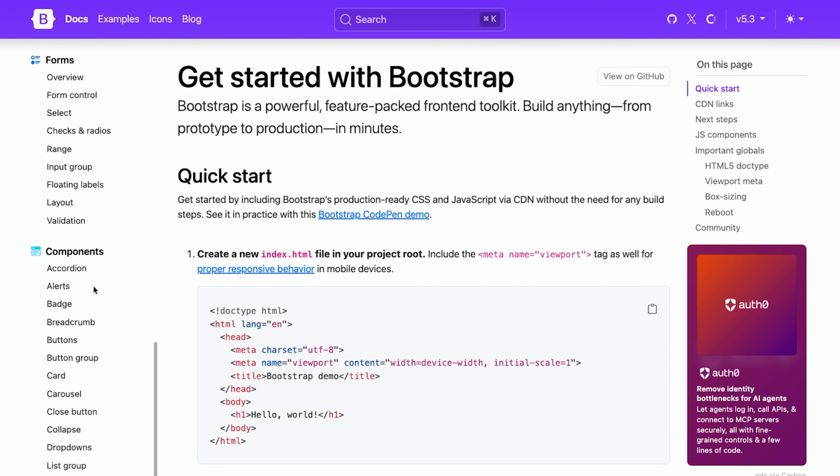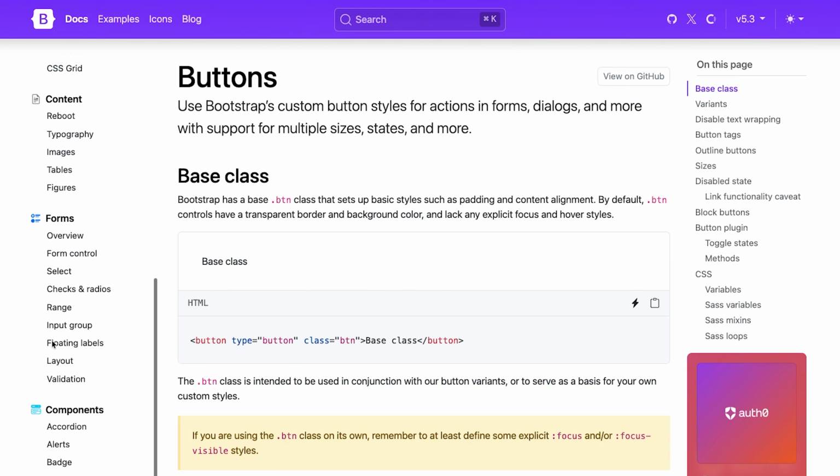For instance, you might want to look at buttons and how you would implement a button on your page. And so you can read through the docs. It really is pretty easy reading, easy implementation, and then you can make some customizations. So here you could add a button to your page by copying this tag.